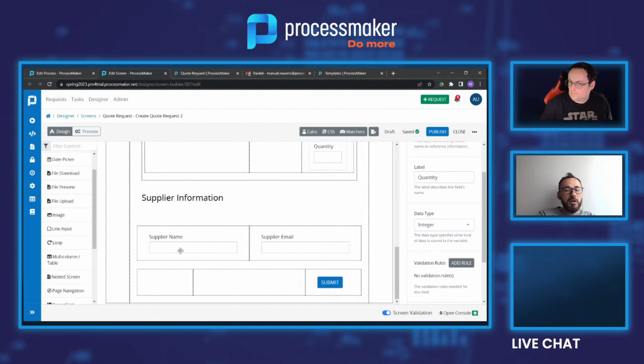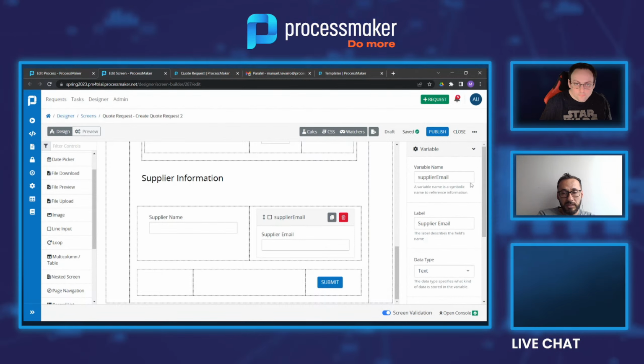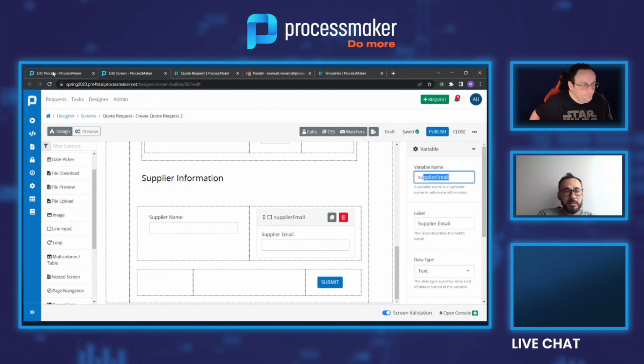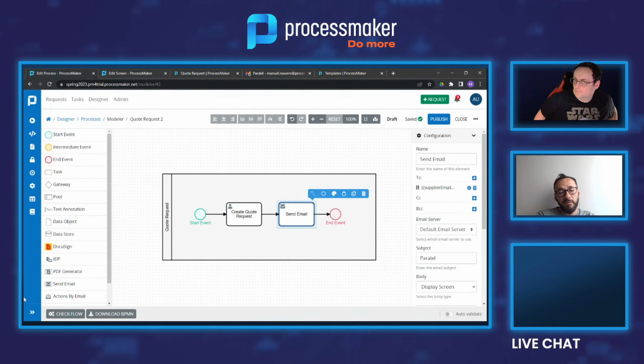The idea for you is to not start from scratch, but start from a good basis, right? Look at this one, getting information from a supplier, which is the supplier email, as you notice. And then in the process, let's come back to the process. Here we have an email event, right? We have this email event here and it's pre-configured. So it's easier for the developer to look at how I can configure an email, or how I can configure one of those elements for me to send an email, right?